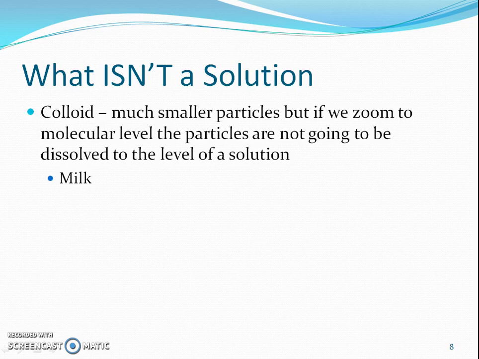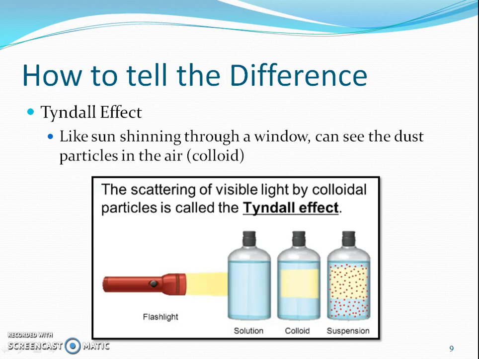So he also talked about a colloid. And a colloid is much smaller particles, but if you zoom in at that molecular level, you're going to be able to see that there are big pieces and small pieces. He talked about milk. There are going to be protein pieces and other kinds of molecules in there that make it not a solution because it's not thoroughly mixed. So he gave you the idea of this Tyndall effect. If you see the sun shining through a window and you see all those dust particles, that's really the Tyndall effect because you can actually see the particles that are in the air.